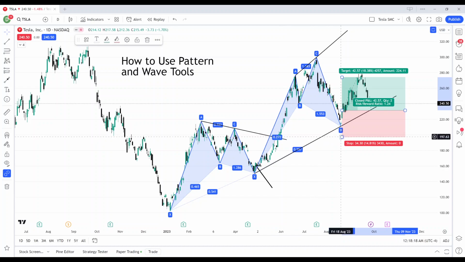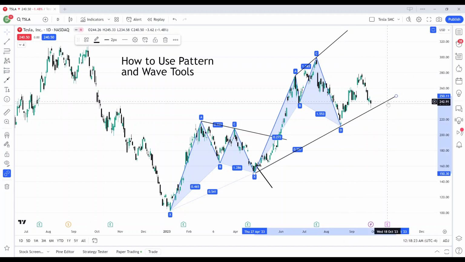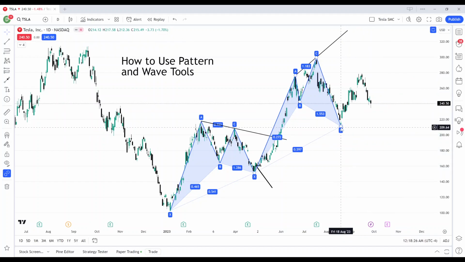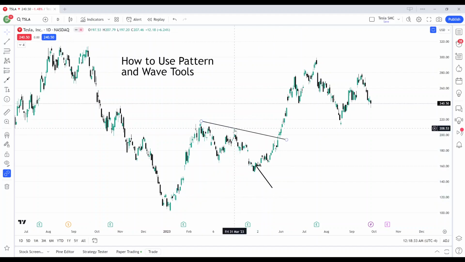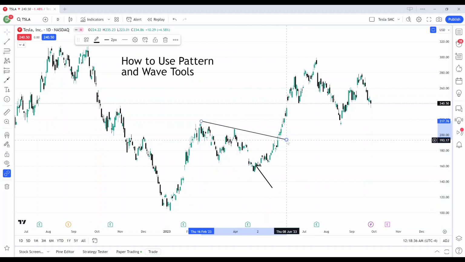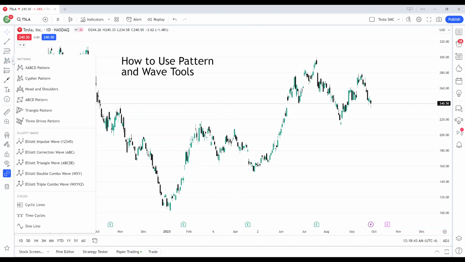So again, if you want more information on those tools specifically, I would recommend looking on Google for more examples of different Ciphers. I didn't show you any bearish Ciphers at this point, but Ciphers are a type of harmonic pattern. It is one way that you can draw patterns and trade them. There are indicators that help you use harmonic animal patterns and harmonic patterns, but it's not something I use very frequently.